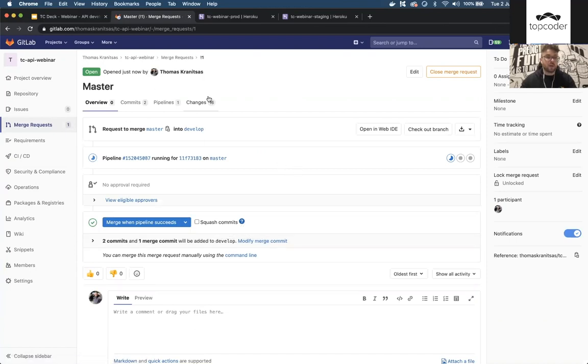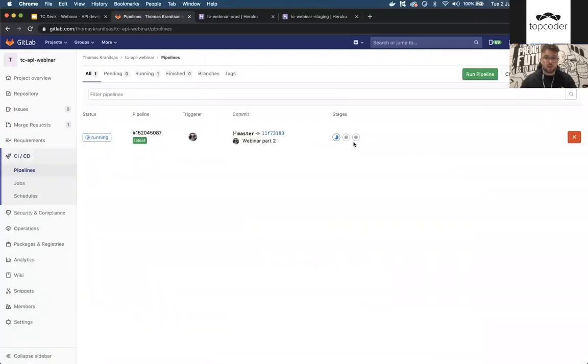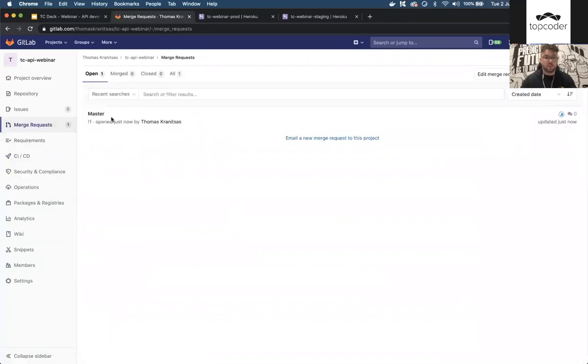I have created a merge request from the master branch into develop. And as you can see here, we have the pipeline. So we can just click the merge when pipeline succeeds button here, and once this pipeline passes and everything works fine, it will automatically merge the merge request and start the pipeline for the staging deployment.